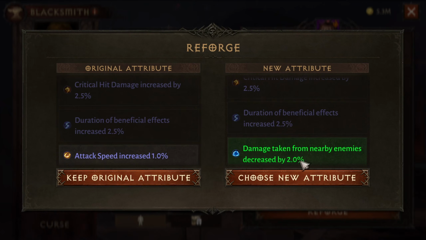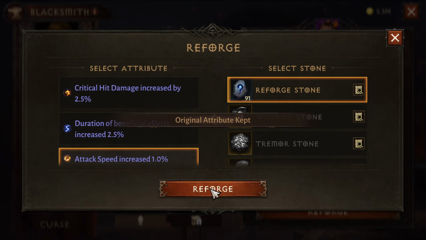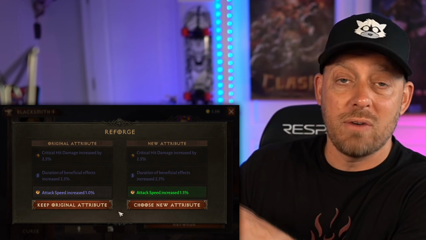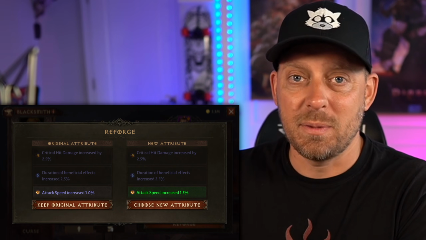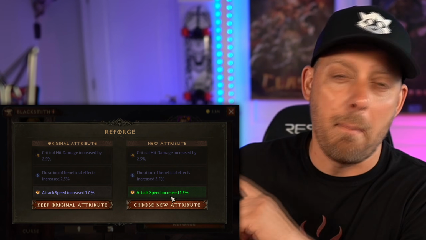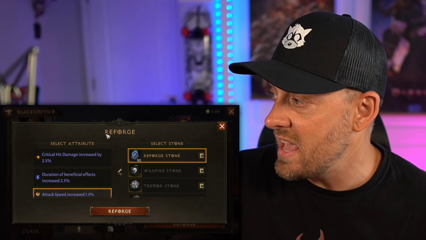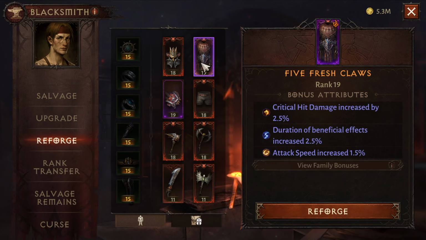And as you can see, damage taken from enemies decreased by 2%. No thank you. I'm going to keep the original, and we're going to try reforging again. Now look at this. All right, I don't love the attack speed increase, but I just got a better attack speed increase. So I will choose the new attribute. Bink, it's there. And now as you can see in that spot, I have increased my attack speed by an additional 0.5%. You could continuously re-roll these items until you get a perfect bonus attribute the way that you like it.